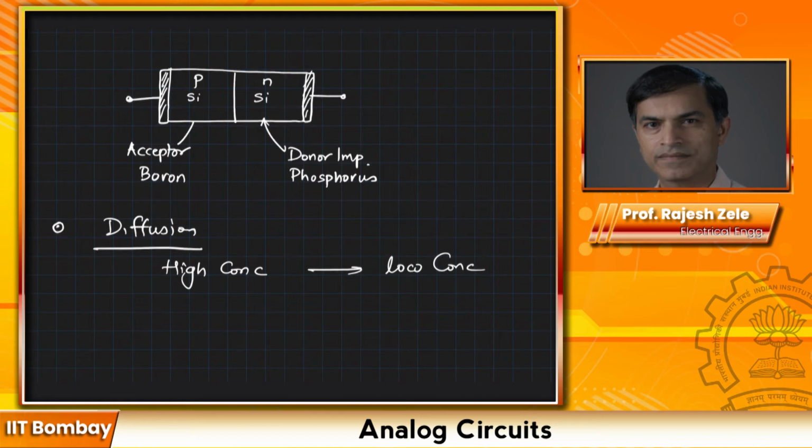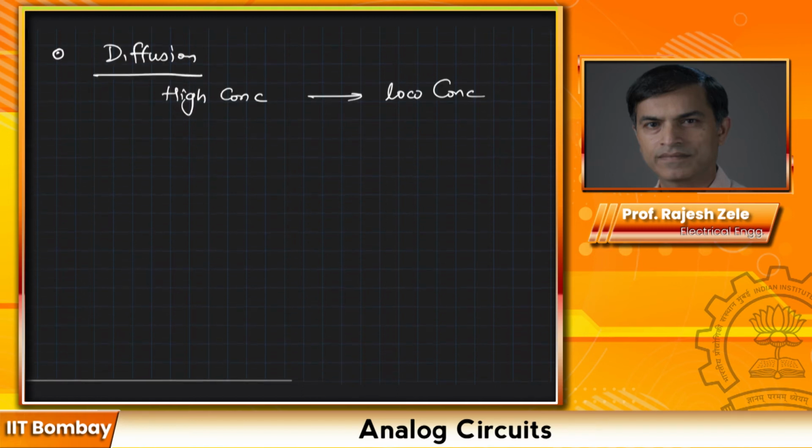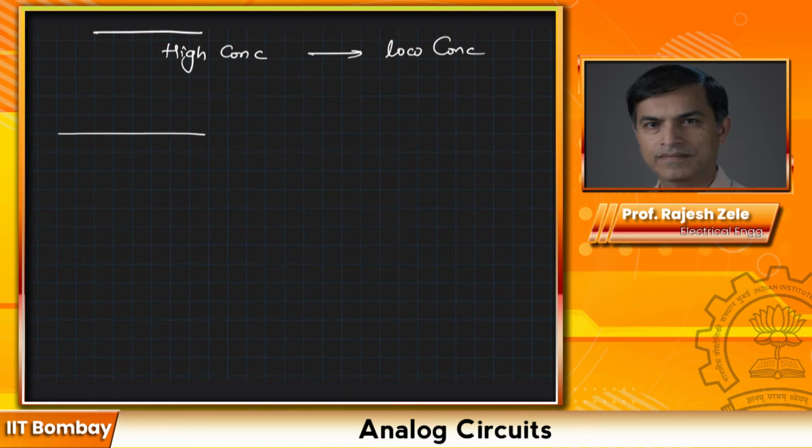So in terms of our semiconductors, the majority carriers, for example, in this particular case, you have holes here in the p-type and electrons in the n-type. They are majority carriers. So they will diffuse across this junction to the other side, and then what happens? Let's draw the picture with different colors so it will be clearer for you. So I'm just going to magnify the interface for you right here, and let's say this is our interface, and we'll put some dots here. So this is the p-type and this is the n-type.